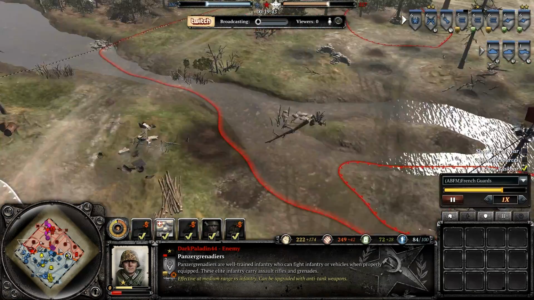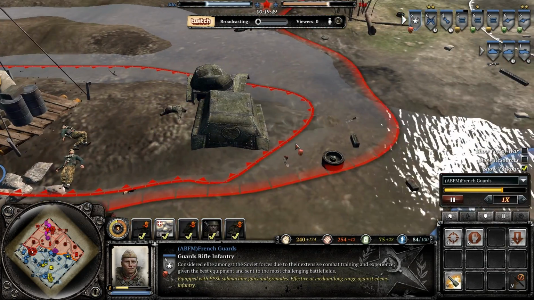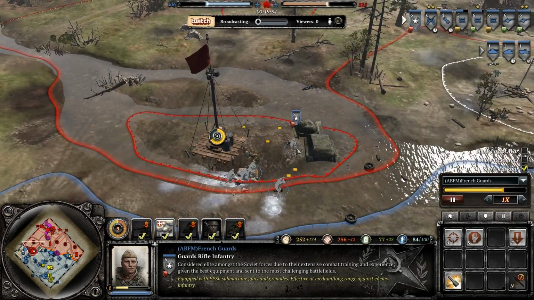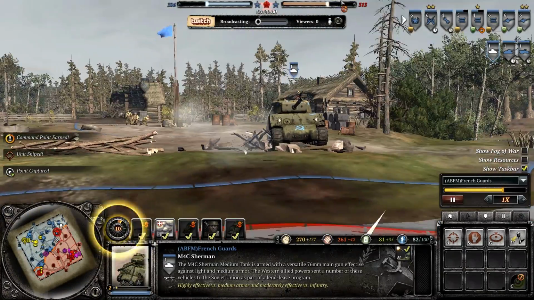Just gonna pull back and get that thing repaired. I'm gonna move up with my guards troops. The new guards. You can see this is my old T-34 wreckage. Quite a lot of men have died trying to capture and hold this point from both sides here. Here's what the M4 Sherman looks like with the machine gunner on it.